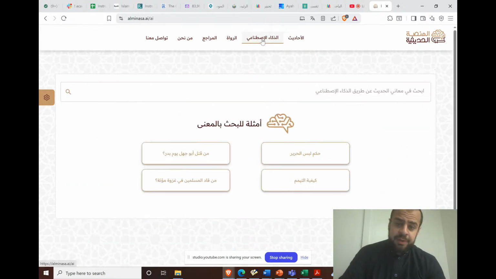So the AI part, I think this probably needs a bit of work, but you can look for specific topics. I've tried this, and I don't think it's amazing, if I'm honest with you. I actually preferred an app called Jami' al-Kutub al-Tis'a, and I feel like that was better than this. Nevertheless, you can play around.